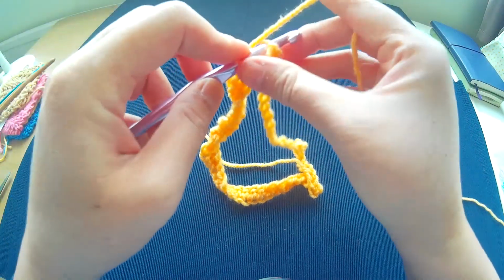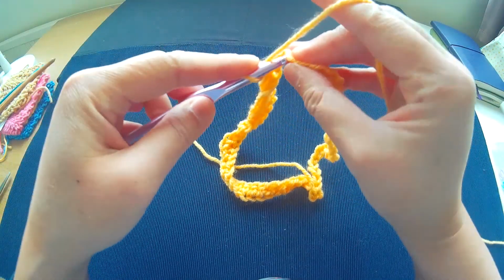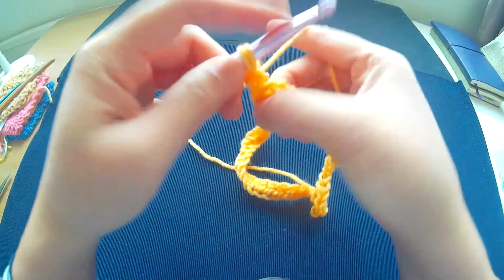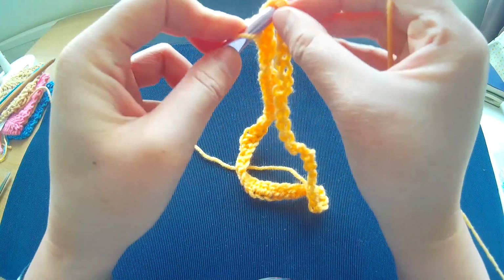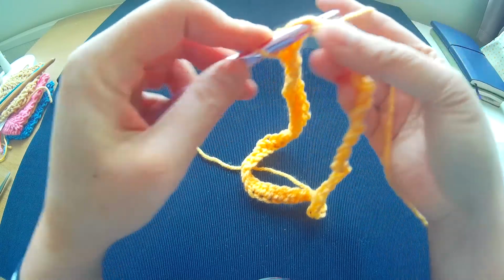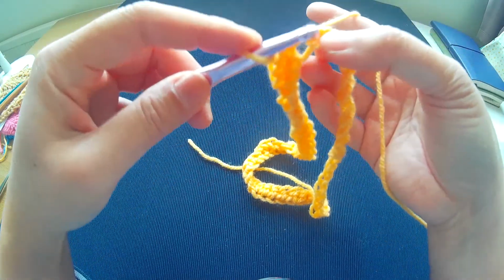Now if you compare the tightness of the stitches, obviously a double crochet stitch will give you a looser piece compared to a single crochet piece. Is there an alternative, a middle ground between a single crochet and a double crochet stitch? Absolutely. And we'll get to that when we go to our next project.